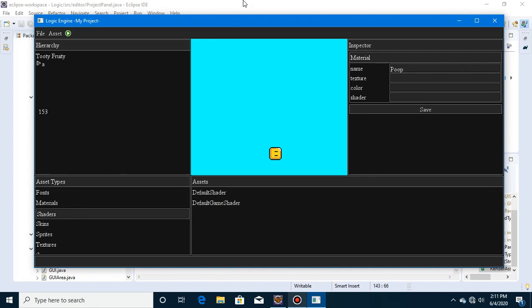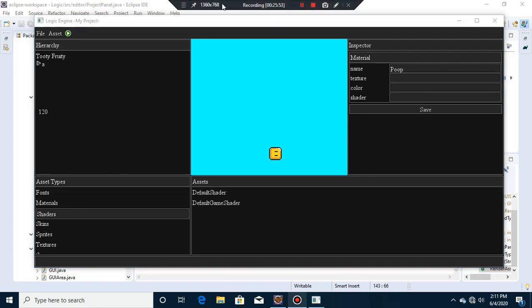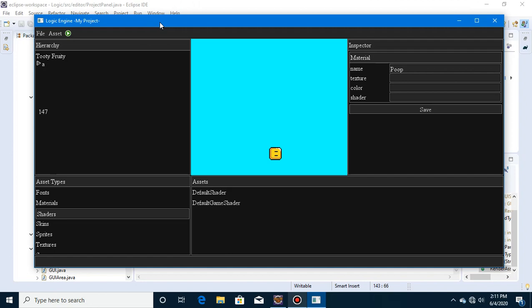But I think that is going to be it for this episode. I know we didn't really do anything that exciting, and it was only preparatory stuff. But it will come in handy whenever we get to that point where we're going to have to use it. That code is already going to be in place for us.